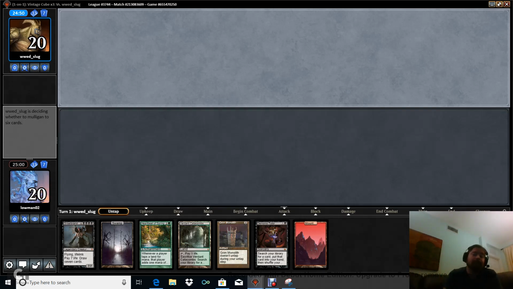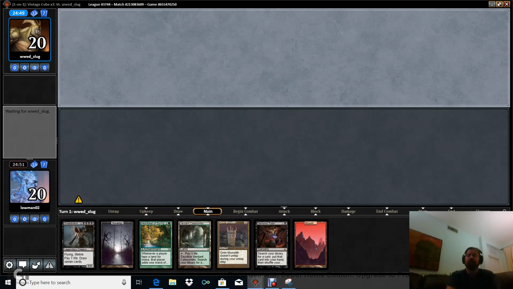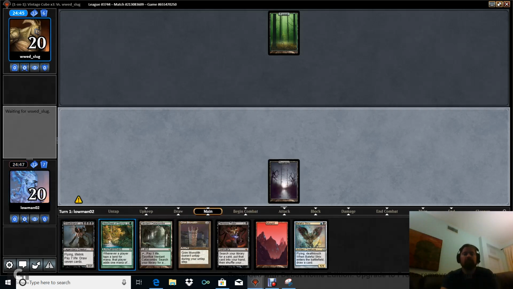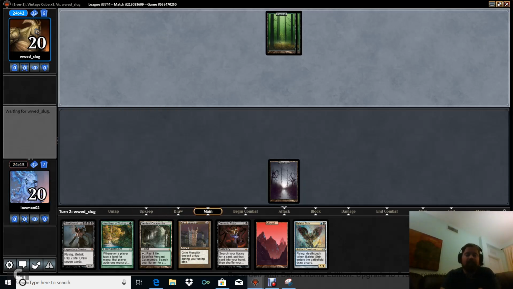Yeah. So, Demonic Tutor for Show and Tell or Sneak Attack. Let's play it by ear. We're going to keep this, though. Probably Show. We'll see what they're playing. Forest. I'm feeling a Show. Play the non-wastelandable land. Play out Mountain next turn.